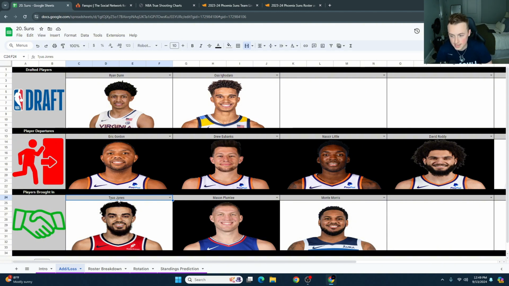He's like, I just have to pass it to Devin Booker, Bradley Beal, and Kevin Durant. Okay, yeah, let me go get my 11 assists a game, right? Nice, easy, makes a ton of sense. Mason Plumlee, definitely an improvement over Drew Eubanks. Mason Plumlee's getting up there in age a little bit, but still gets above the rim pretty well.